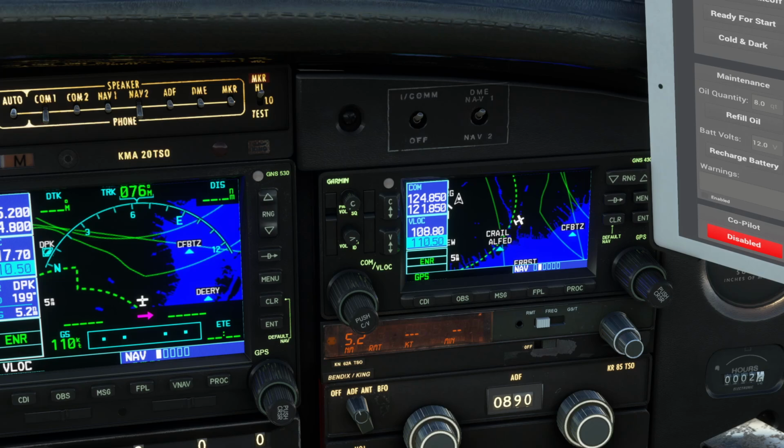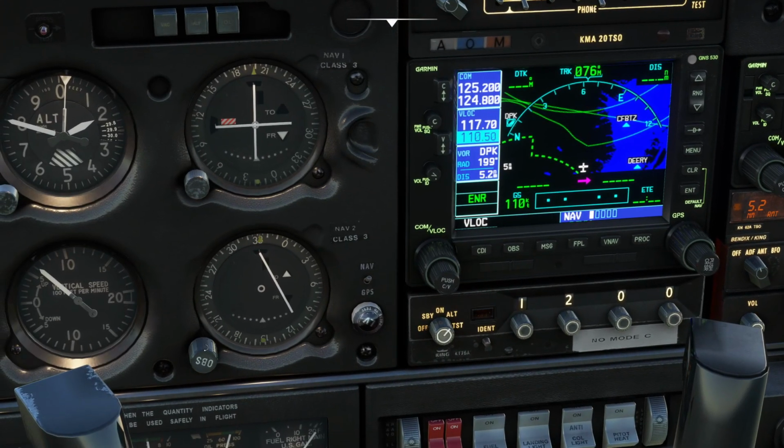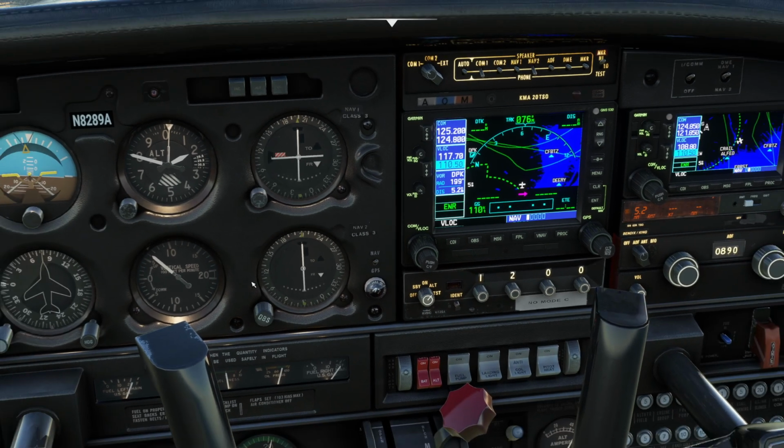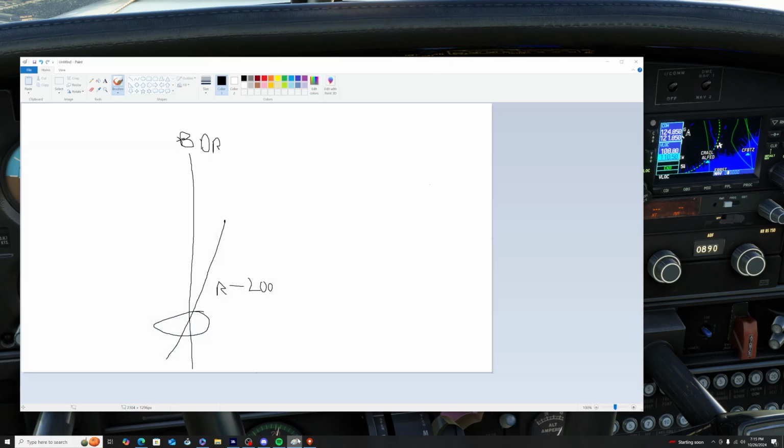Alright. So, now I have to change my CDI to VLOC, and I go down here. And I twist it until it centers up to or from. Since I'm looking what radial I'm on, I'm probably just going to do from. And it says that I'm on, looks like the 210 radial off Bridgeport. Alright, let's take a look. Now I realized I kind of drew this incorrectly with the locations.